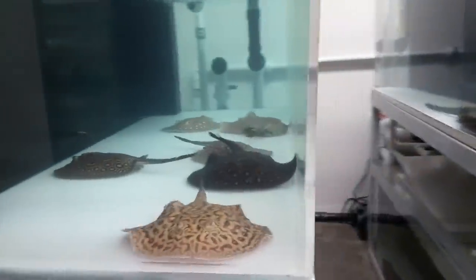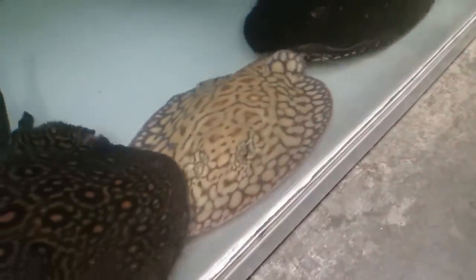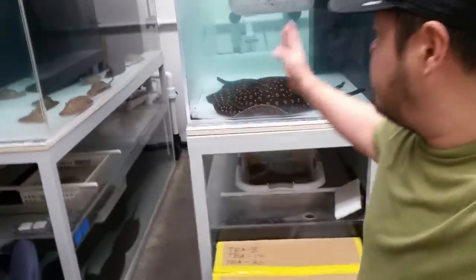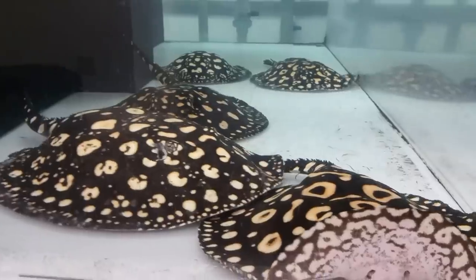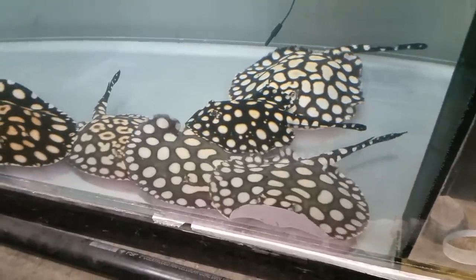We got marble Matoros and marble Matoro hybrids in here. I'm quite proud of this guy right here. He's a future breeder, so he will be making some very extraordinary babies. And let's see here, we got some P14 hybrids, and we got some black hybrids here. Yeah, I know you guys want to see this, so let me get closer here. Check it out, pretty cool stuff. And some more stunners down here.